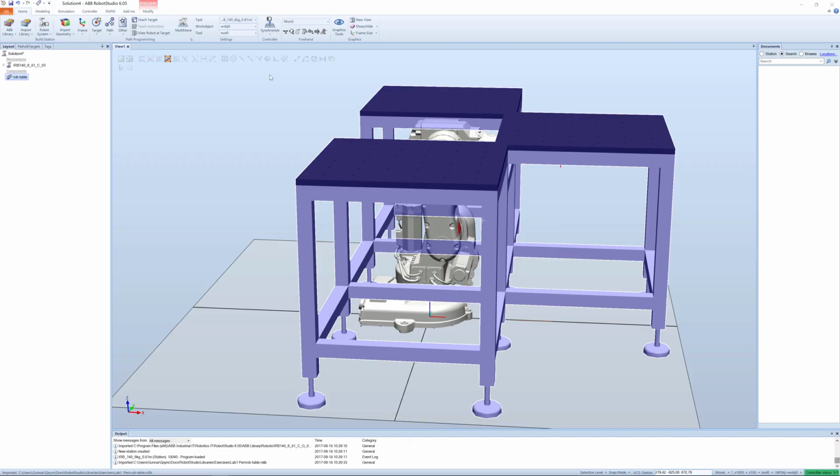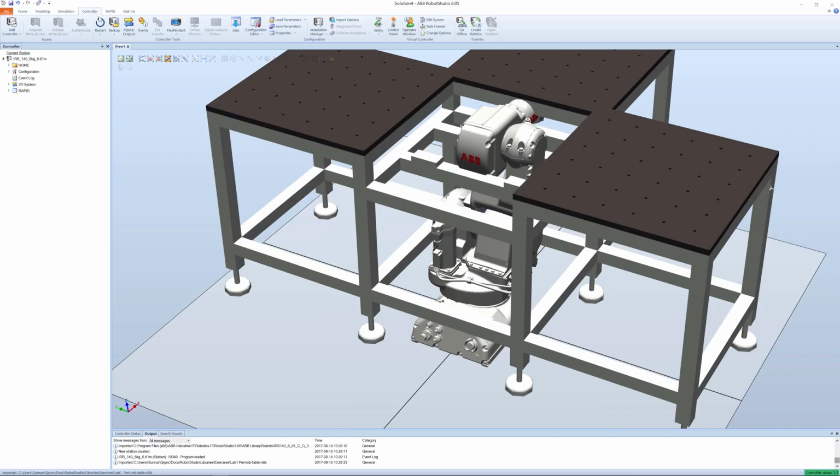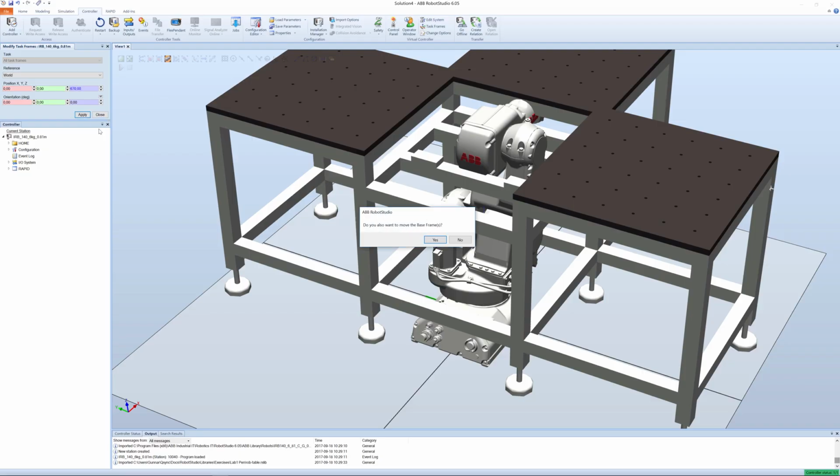And now we have to lift the robot and put it on the stand, which is located around here, 670 millimeters up. So if I click on the controller tab here, and we have task frames here, so I can raise the frame of the robot to 670 millimeters and apply.